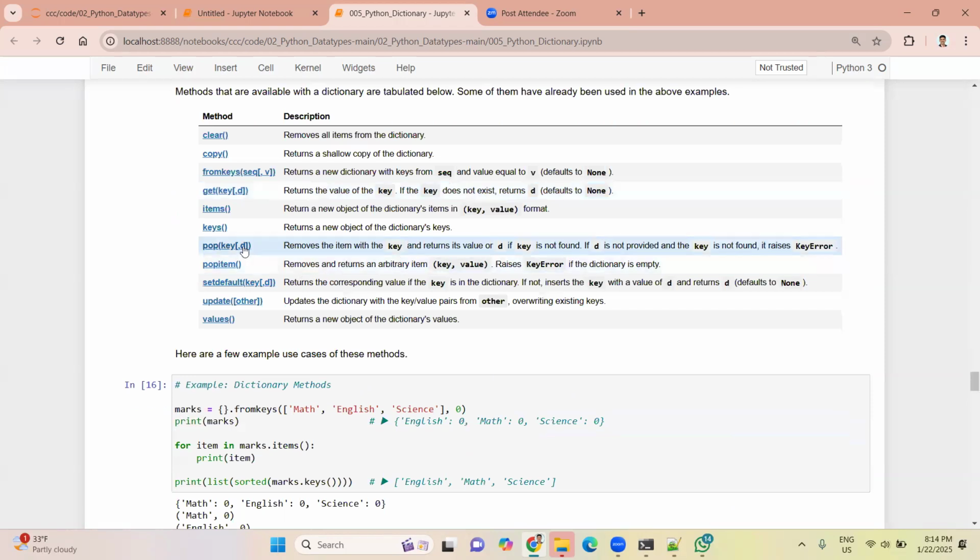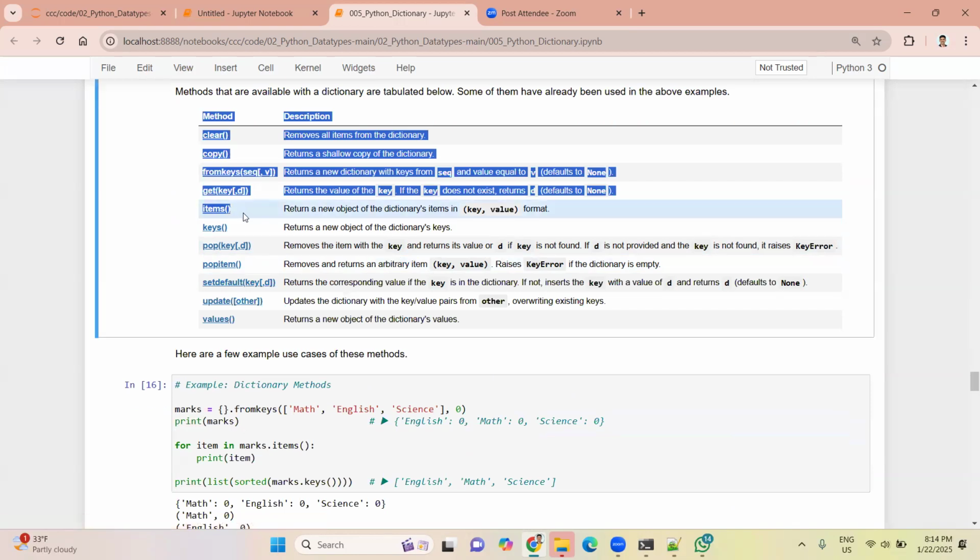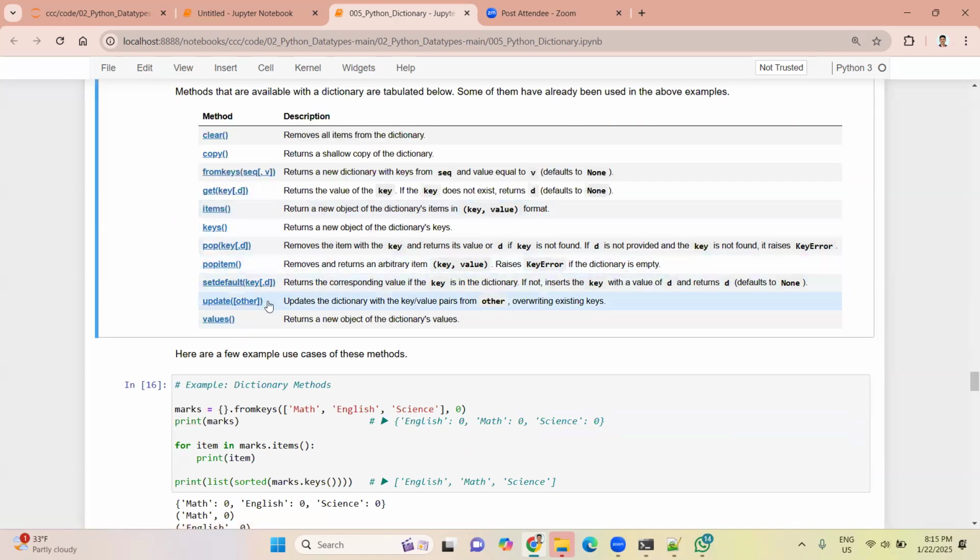We have some more methods. Most of the things we have covered. What we could not cover, which is useful, is items. Items is useful. Update is all okay. Like update, either use update or you just give the dictionary and equals. That also you are aware of. Values, like you can get all the values. Keys will give you all the keys, items will give you this format, meaning key value format. This is interesting. Values will give only values. Keys will give only keys. Okay, get.